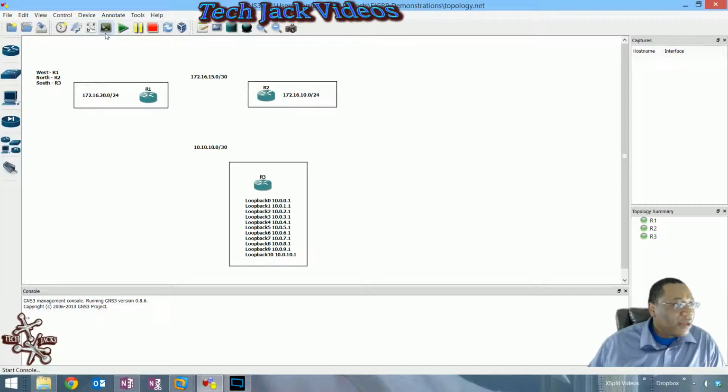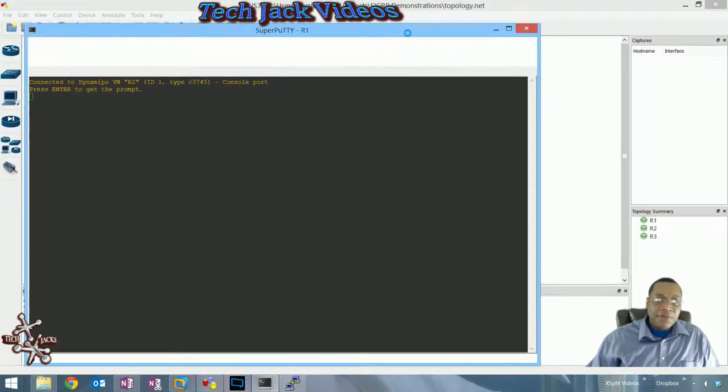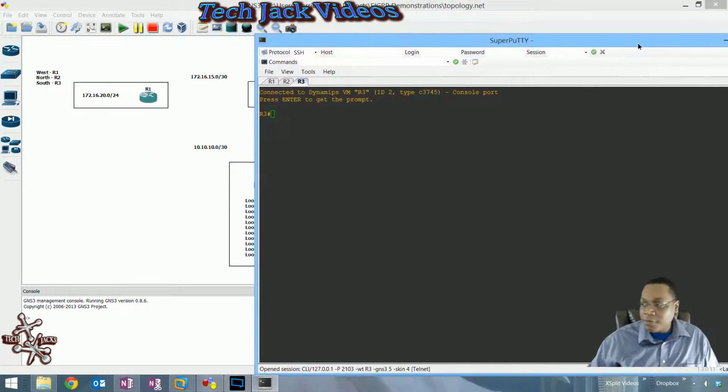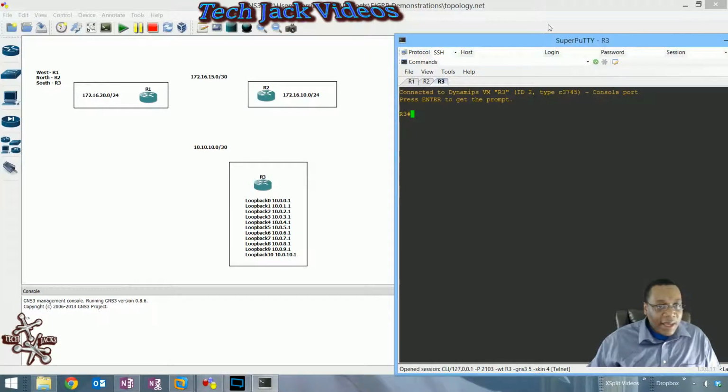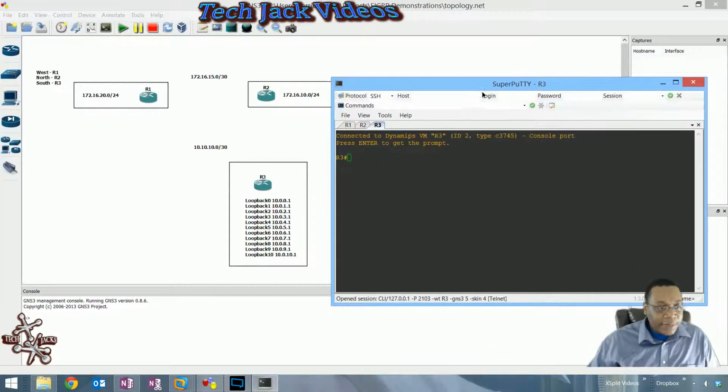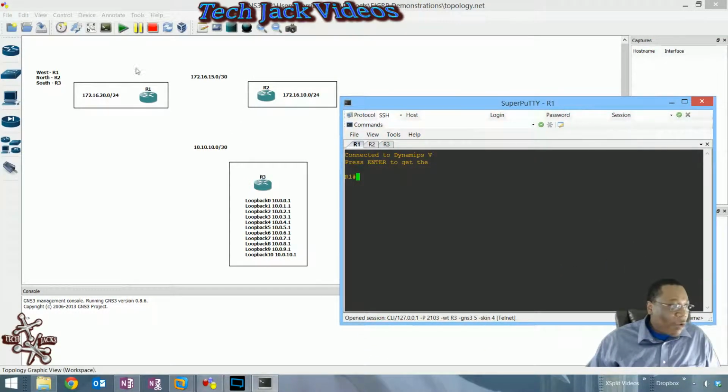So we're going to launch the console here, take a look at our router interfaces, configure EIGRP, and see what it's about. Let me resize this window real quick. Over here, you can see we're going to name these particular routers. On router 1, we want to name this router West. So we're going to go into global configuration mode, and you can do that with config t.